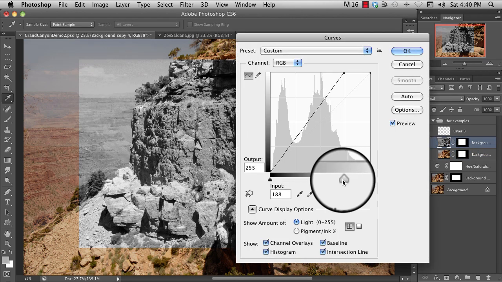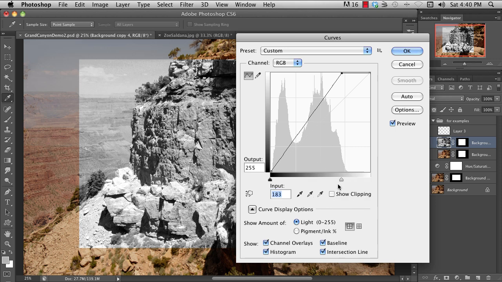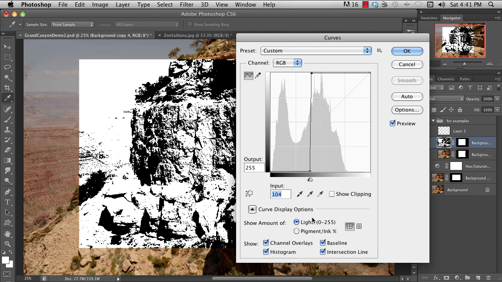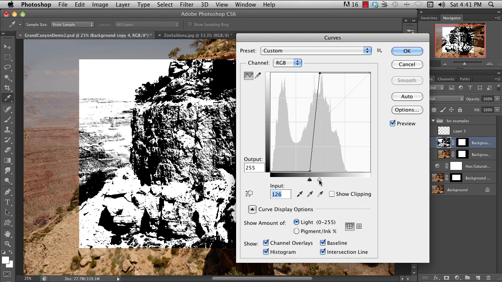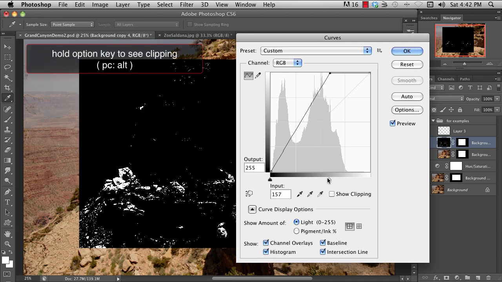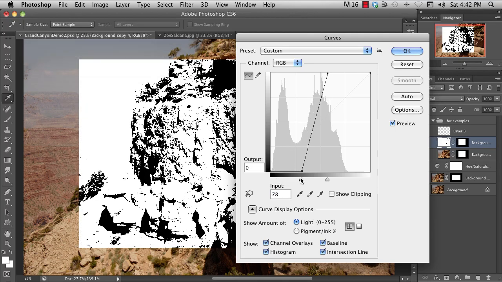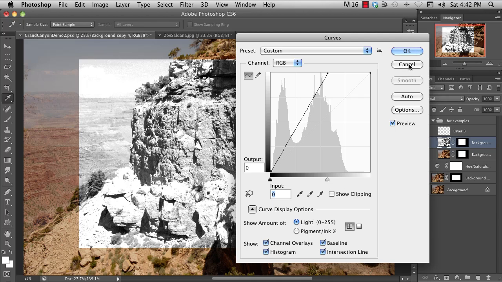If you grab this handle here and move the white point lower, all the pixels with intensities above this point will be set to maximum intensity. And actually, all the values are now mapped to brighter values. You can do the opposite with the black handle. If these two are adjacent, then it's essentially the same as the threshold tool. But it's in some ways better because you can make a softer transition if you want to. If you hit the Option key while moving these handles, you can temporarily see a representation of the pixels that are getting clipped. That means data loss, and usually you want to keep that to a minimum.